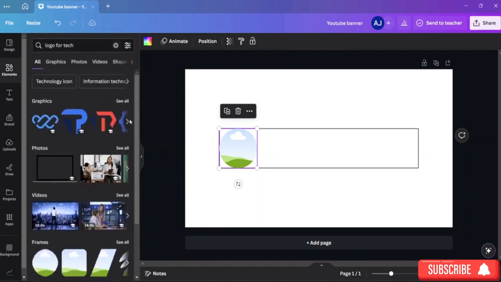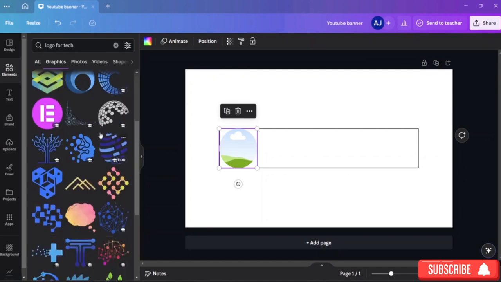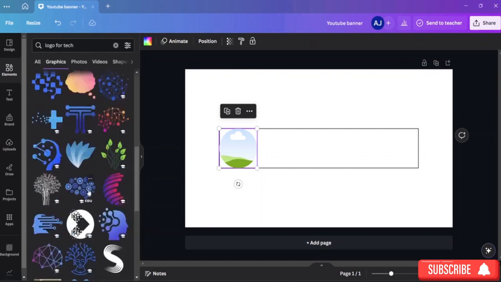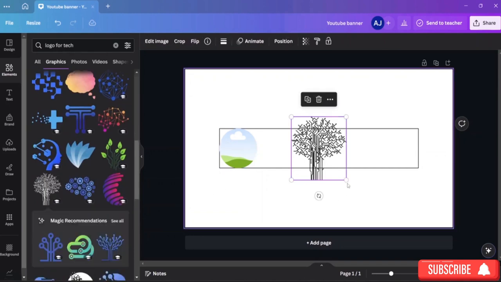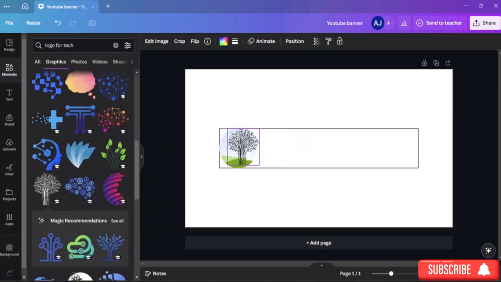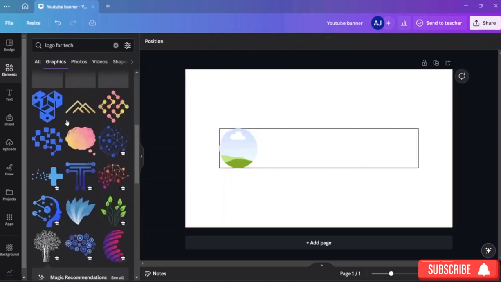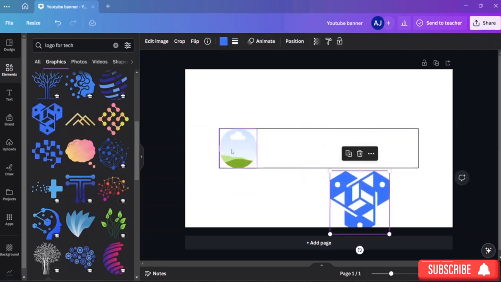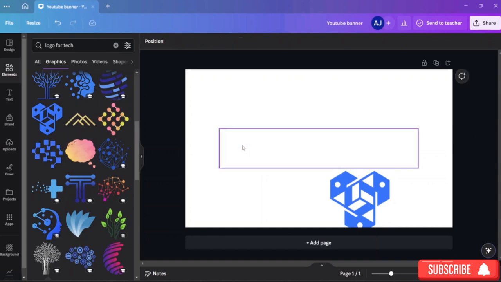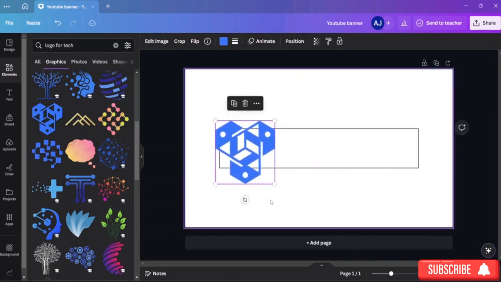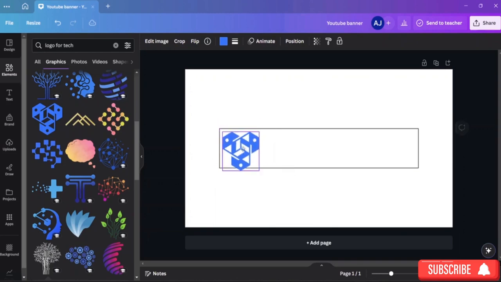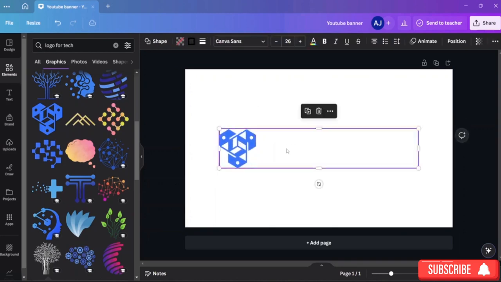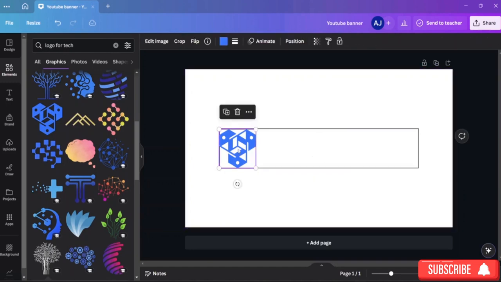So here you guys can see I do have different graphics. So from graphics, basically I will be selecting a logo from here. Suppose I want this logo. Okay, so what I want to do is I want to zoom this one and I want to put this particular logo somewhere here or inside this one, or I will delete this and I'll directly drag and drop this one here. Or instead of choosing this particular frame, I will delete this. I'll directly take this particular logo from here and I will just zoom this one and I will fit this one inside my box. So here you guys can see I do have this particular box here.